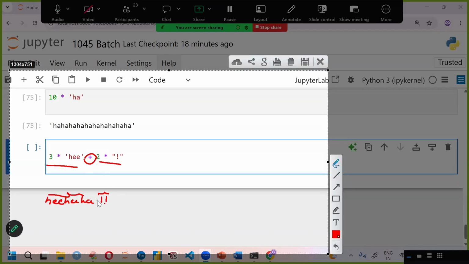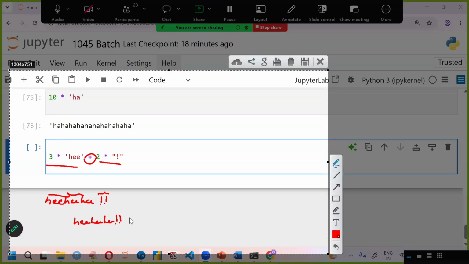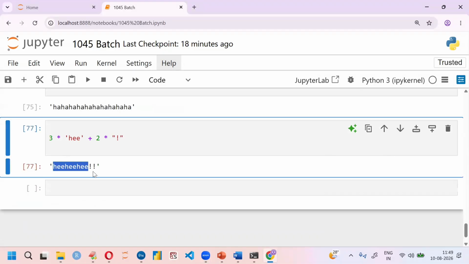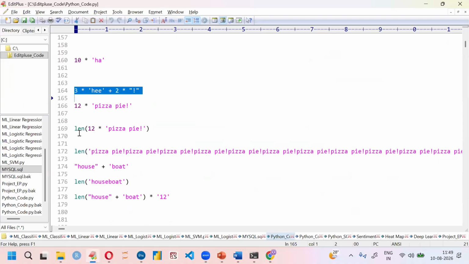A plus between two textual data will act as a concatenating operator. So it will take HE and explanatory and combine both. That is what will happen. Correct? So the plus between two textual data will act as a concatenating operator. This is what you should remember.